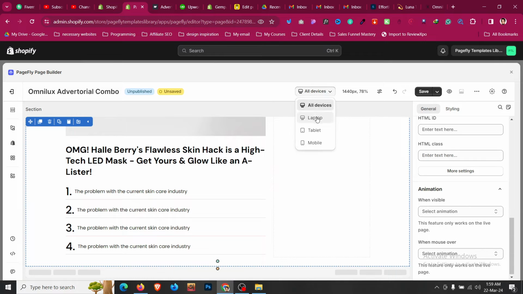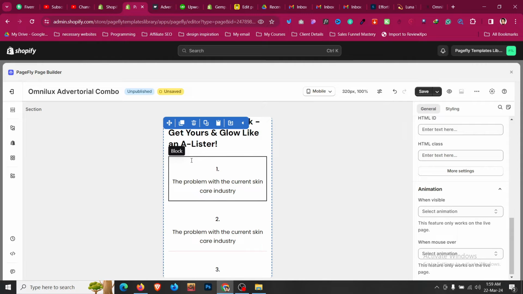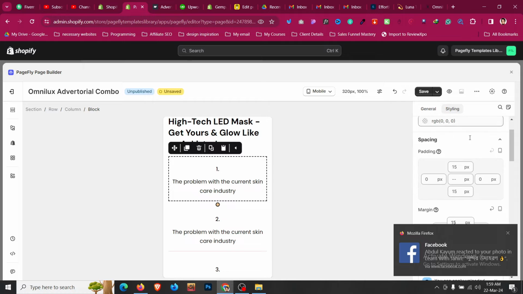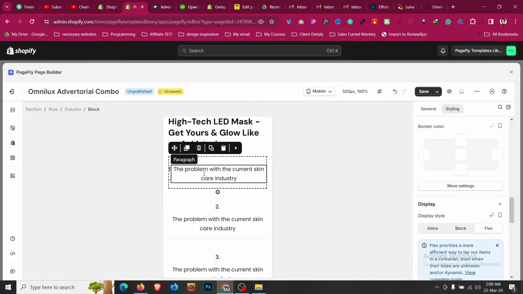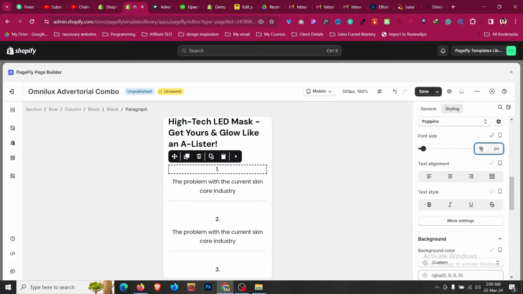Now if we go to mobile version of it, it looks something like that, which we don't want. For this we'll go to block, go to styling and make it display flex. Okay, or block will be good, but for this I want the font size to be larger, so let's make it 35.